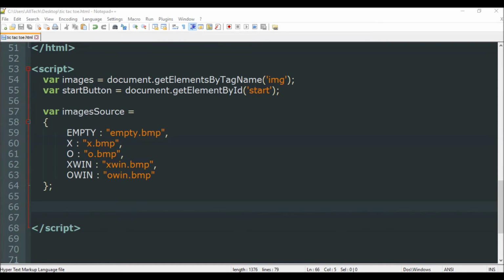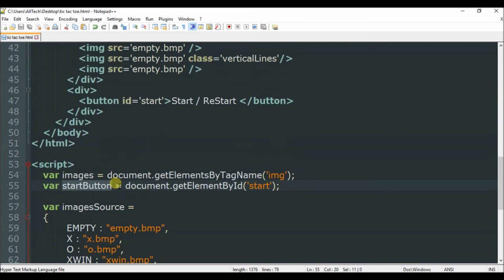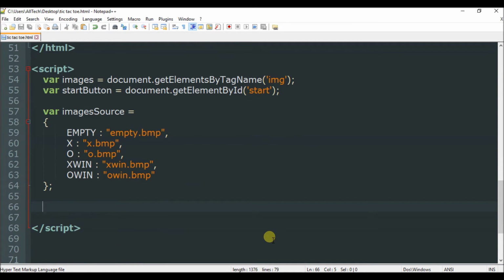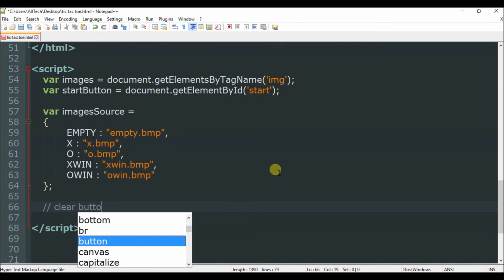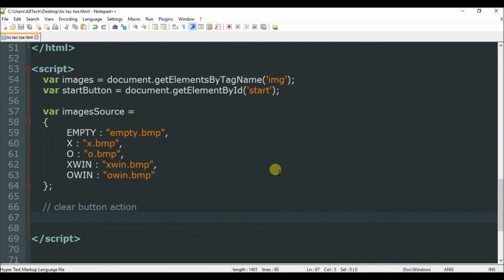Next, I will assign the clear button. I will say here clear button action is actually the start button or restart. So onclick is equal to, and now I'm assigning a lambda expression here. It's the same as a function.